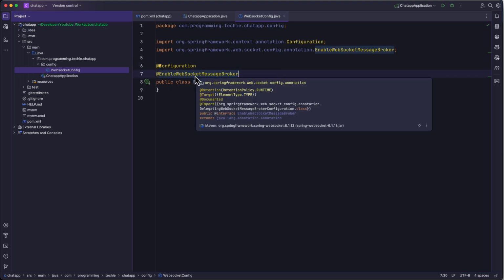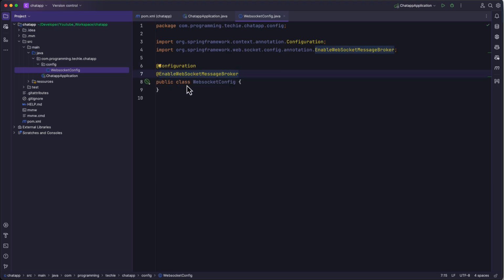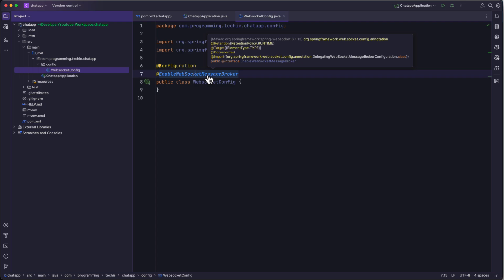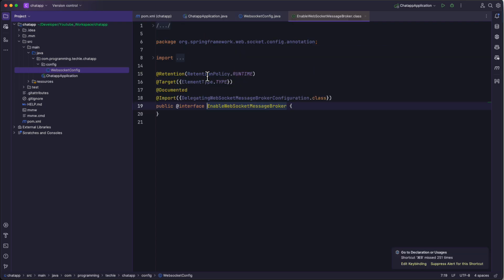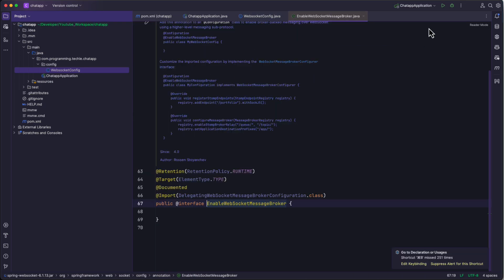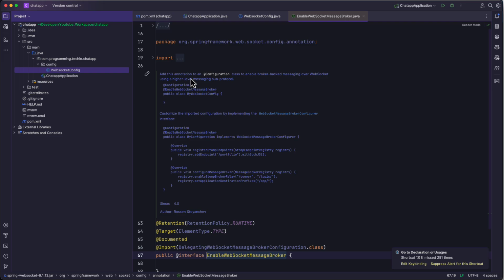Spring Boot uses a message broker to implement WebSocket functionalities. If you go inside this EnableWebSocketMessageBroker annotation and download the sources, you can read the description: add this annotation to enable broker-backed messaging over WebSocket using a higher level messaging sub-protocol. So you need to add this annotation to enable this WebSocket communication through a message broker.